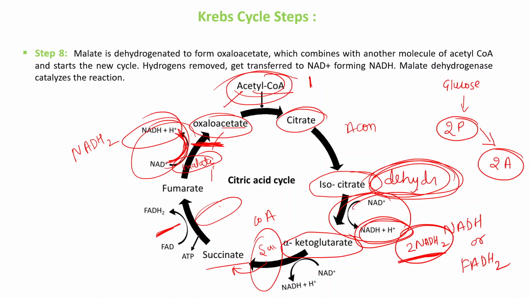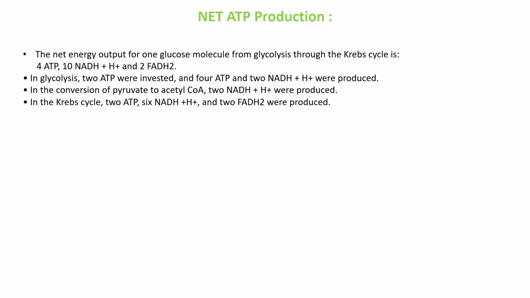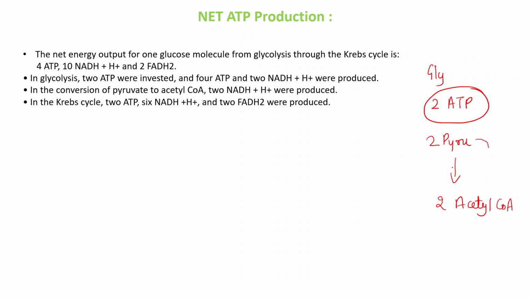So CO2, you will get CO2 here once. So this will also double. Okay, so the whole net ATP production. Let's see the whole net production. When glycolysis occurs, we all know that only 2 ATP were produced. And when 2 pyruvate molecules form 2 acetyl CoA molecules, we saw that NAD converted into NADH, which was also 2, right?